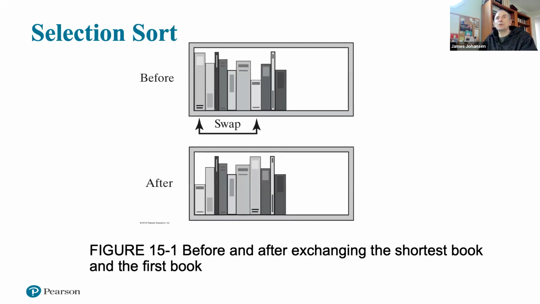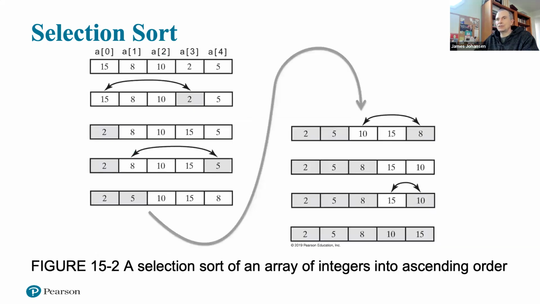Here's an example of a selection sort. Basically, you're trying to go from small to large. You scan to find which one's the smallest, and you swap those. You put the big book over here and the little book over there, and now you've got the first one. Now you have to do the rest of them, except for the first one, and you keep repeating that. That's the general strategy.